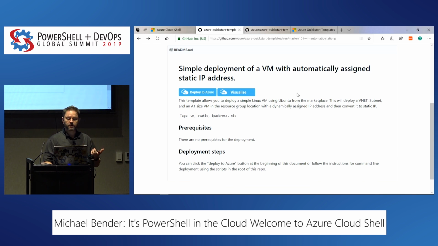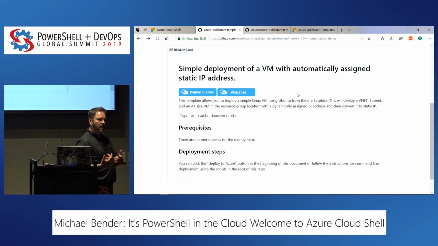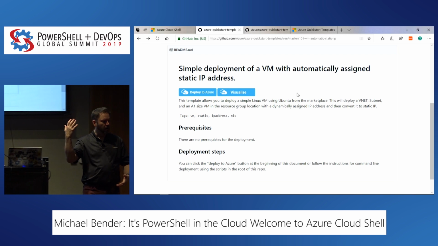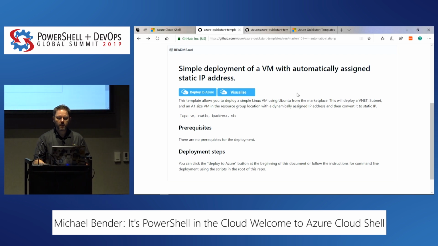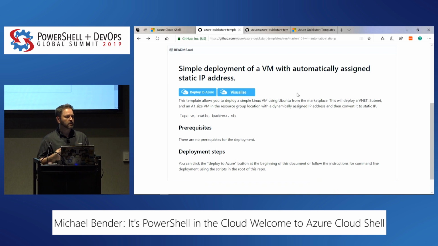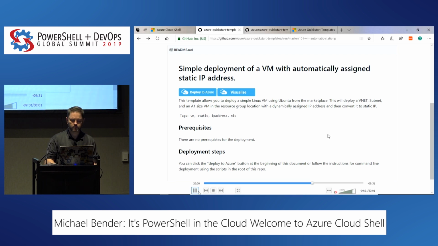You can also visualize it if you want. What I'm going to do is connect to the raw JSON file that has all of the ARM configuration in it, so that I can take that and run it inside of Azure Cloud Shell to deploy those resources.